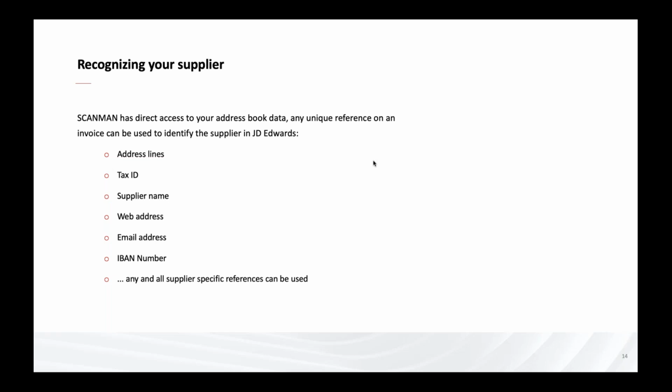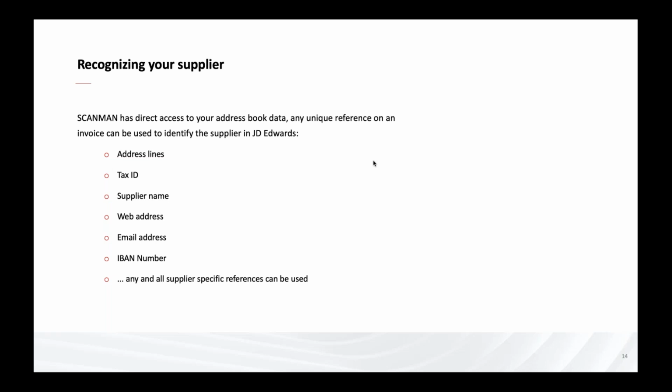The final aspect of the OCR process is recognizing your supplier. Identifying your supplier is a vital part of the processing of your invoice, and as Scanman is built within the JDE AdWords toolset, we can use multiple invoice tags to retrieve the supplier information directly from the supplier ledger, or even from the address book.